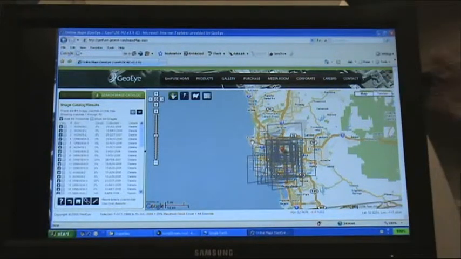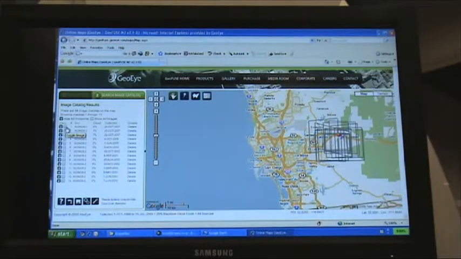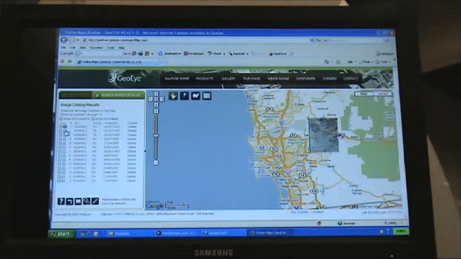That point is going back, querying our archive for all the data that's available, and bringing that data back right into this application. If I want to see what that imagery looks like, I can turn that imagery on, and I'm looking at data that GeoEye has that you can purchase. Wow, it's really fast. Yeah, and that was our goal, fast and easy. This is about as fast and easy as you can get.